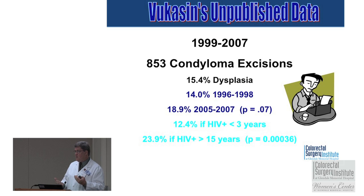What that really means for those of us in the business that are dealing with this is we're getting a little bit scared. We think that we may be just at the beginning of a wave of even a bigger, huger number of anal cancers that are coming, because now we've had HIV for 15, 20 years, and we may be seeing that lag phase come into fruition. And we're having more and more people live with the disease. It used to be unheard of to have somebody that lived for 5, 6 years with HIV. Now, my office is full of people who were diagnosed in 1985. It's huge. They're living longer for whatever reason.